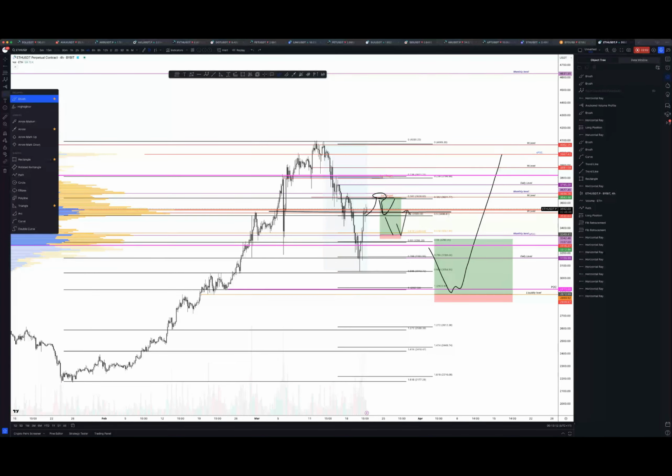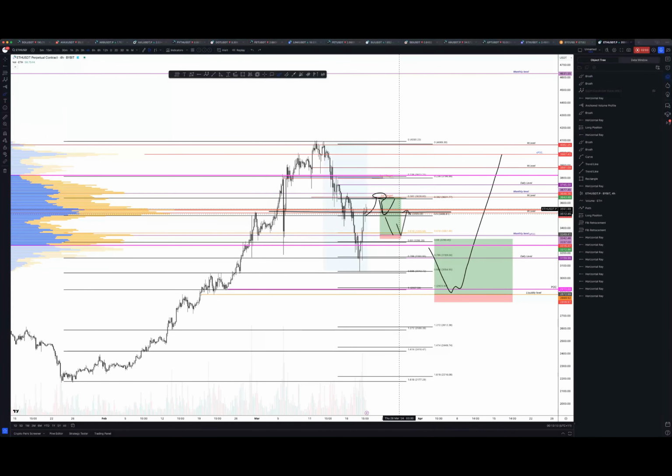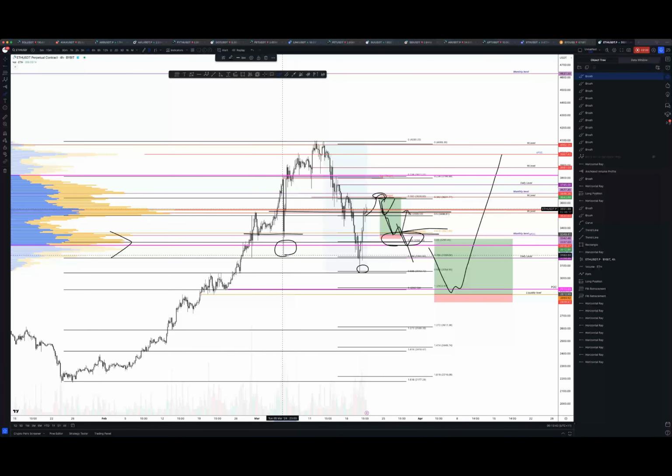if however we get the rejection and price does pull back, then we'll look for slightly more lows than this previous one. Here is also a good position potentially because of this naked point of control. It might just go past that Fibonacci level. This level is an area that I'm looking at, not just a specific line. The monthly is there, and then we've got these levels here, but it never stopped it from doing that.